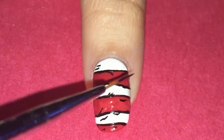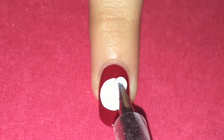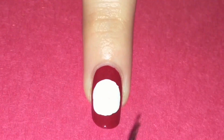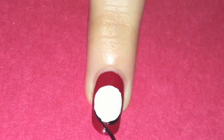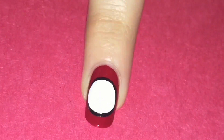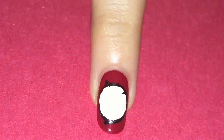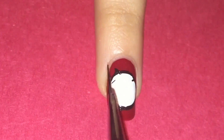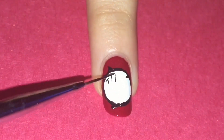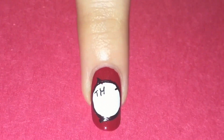And now on to the Thing 1 and Thing 2 logo. Start with the red base and get a big dotting tool — you can use the top of a pencil eraser — and dot a big white circle in the middle of your nail. Take black and outline that circle. Then I'm taking a very thin brush to spell out the word 'thing.' It's best if you keep your hand really steady during this process. I'll list where I bought the brush down below.